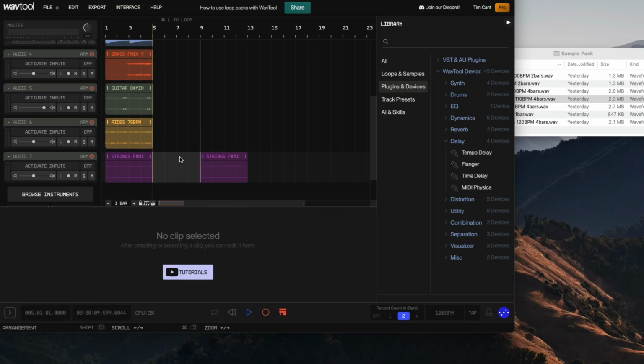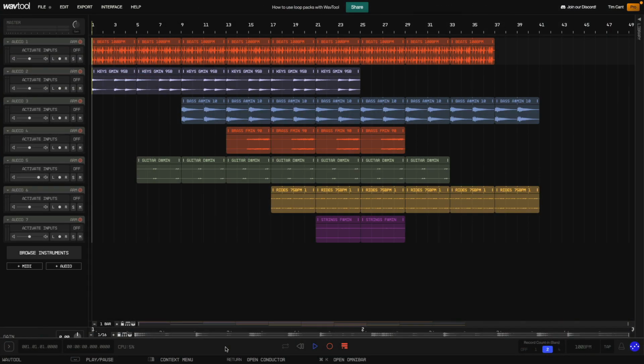You can arrange these clips however you like, and creating an interesting arrangement is an important part of making a satisfying piece of music. Here's my arrangement, and if you're just starting out, you might like to copy this. It's not very long, but note how I regularly add and remove elements to keep things interesting. Let's take a listen.